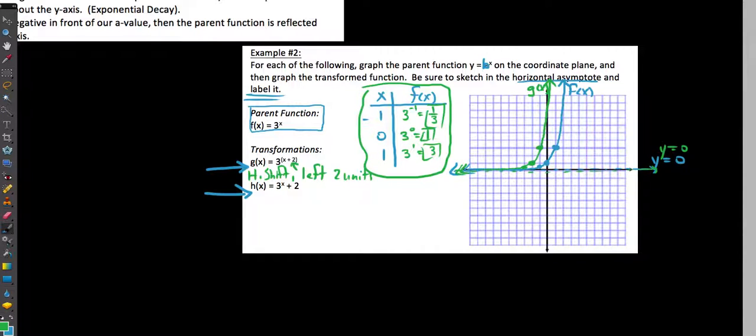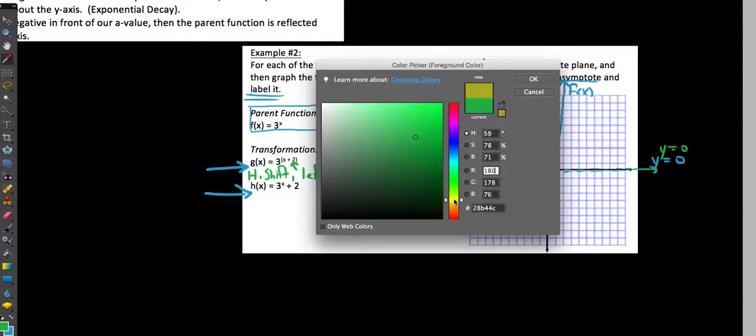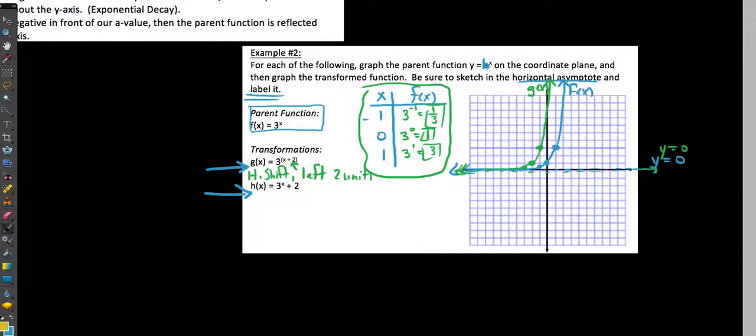Now when you look at h of x, this is a little bit different. You'll notice that we have not an h value, but this is a loose constant. And so this is our k value. So I'm going to refer to this as a vertical shift up 2 units. And so the same thing here. If anybody asked me to graph this, I wouldn't graph this first. I would graph the parent function first, just 3 to the power of x. And then what I would do is just go shift it.